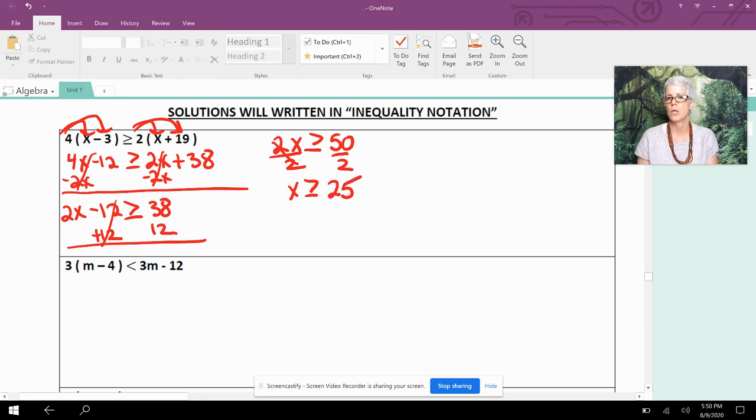So there's nothing really special about this problem. It's just basically a warm-up. A reminder of the things that we've already done. I'll create my line graph. I'll put the 25 there. It is a greater than or equal to symbol, so I'm going to put a dot. It's pointing to the right, so I will go to the right. But actually, if I just look at it, x is greater than 25, so that makes sense because 26, 27, 28 is to the right of 25 on a number line. And again, I could put arrows on both sides. Doesn't really matter to me.